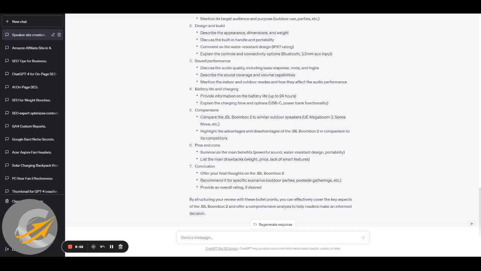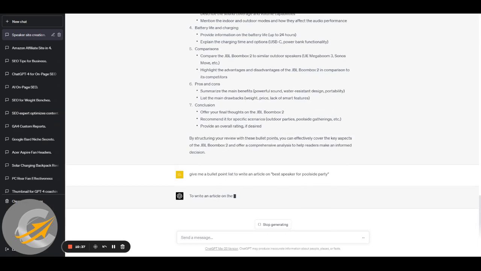So there's a really simple way that you can build a site. You can put better content on it by using Google as a base and the top ranking content. You can structure the site really, really easily, and you can also get the template to be able to write it. You do exactly the same thing. If you were writing an article on best speaker for poolside party, you can ask: give me a template, give me a bullet point list to write an article on best speaker for poolside party, and it will go off.